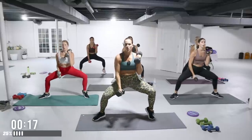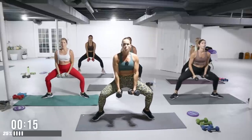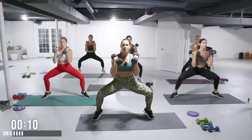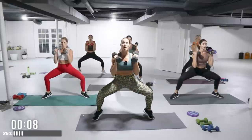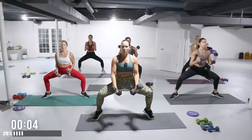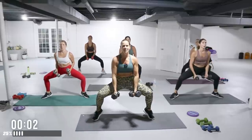All right, now let's go both heels up. Drop the weights down. Both heels up. Stay and just curl. Push the knees a little out. Pull the chest upward. There we go. Drop another quarter inch. Woo!